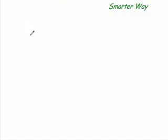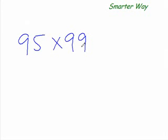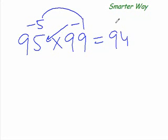You try to find out this time. What is 95 times 99? Okay, so first step, write this. Second step, 95 minus 1 is 94. And the answer is 9405.